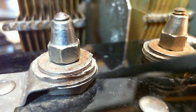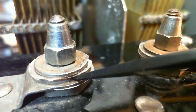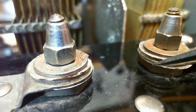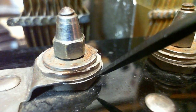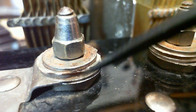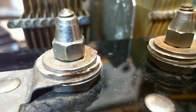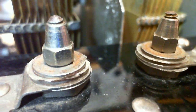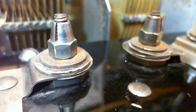Or is this actually a two-sheeted capacitor with a floating thing in between? So what's going through my head is you can't make a mistake under here, nobody can get at it. So previous repairers may have taken these apart, and when they reassembled it, they did it wrong, and they put a single sheet up here when they should have put a double sheet against here. Now, are any of them double sheeted down here? They're all done consistently in what I'm concluding is the wrong way to do it.